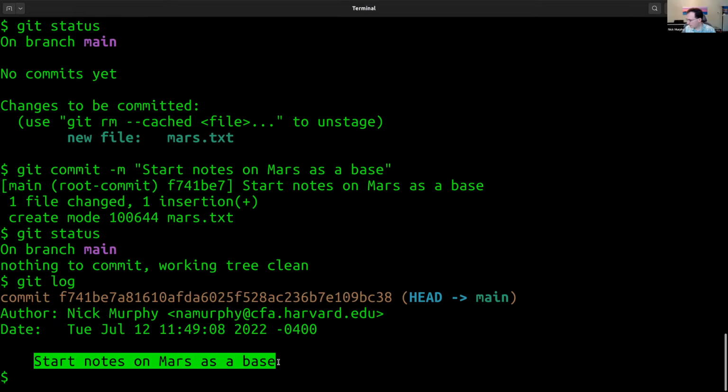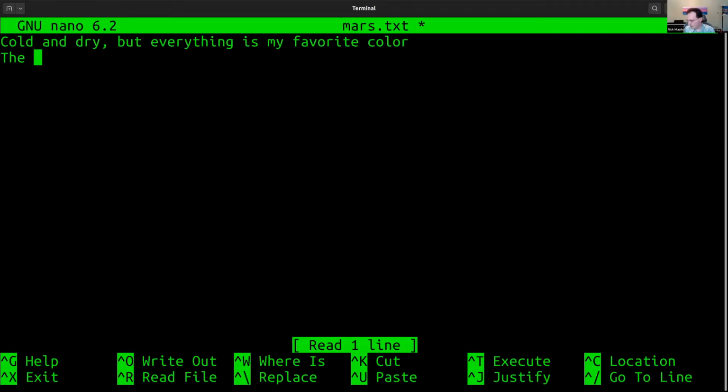So now let's add some more information to the file. For this, let's do nano again, or your favorite text editor, and then mars.txt. So we're opening mars.txt again. And then: the 2 moons may be a problem for Wolfman.